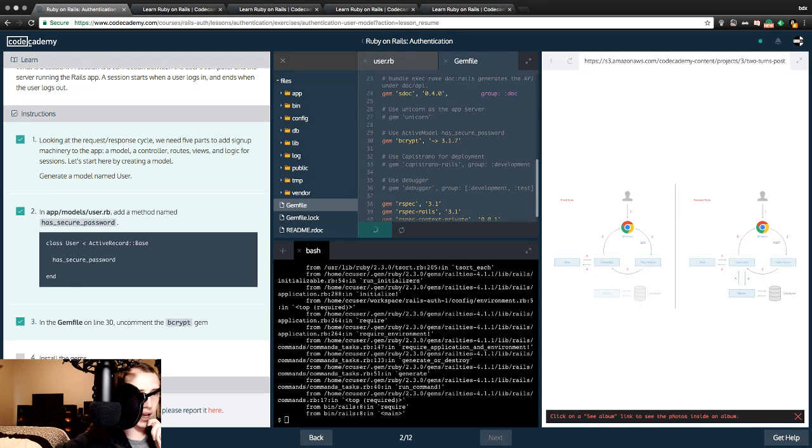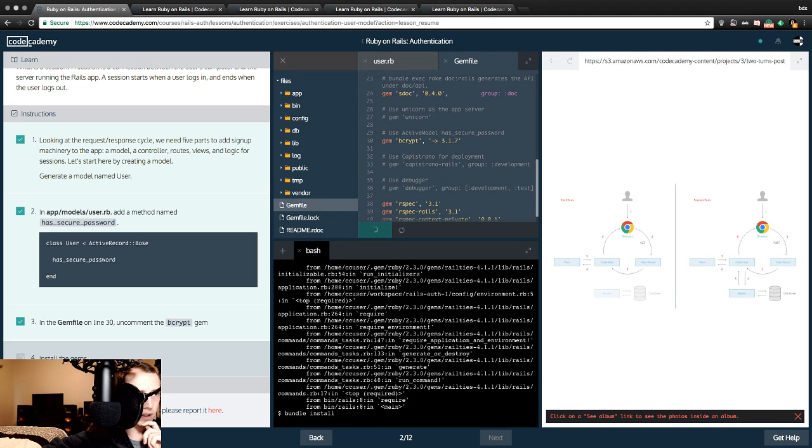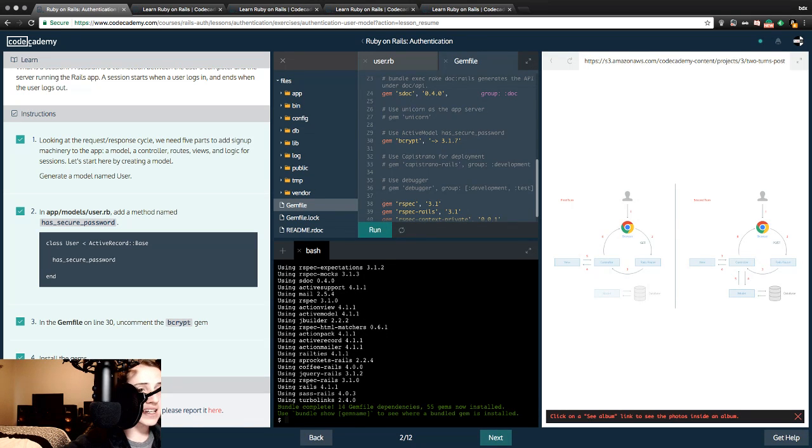Green checkmark. Install the gems, which I believe is just install bundle, right? God, I hope it's install bundle. Or is it, no, it's bundle install. Bundle install. Enter. God, I hope that's right. Aha! Bundle complete. 14 Gemfile dependencies, 55 gems now installed. Use bundle show gem name to see where the bundled gem is installed. All right, well, we'll deal with that in a bit.